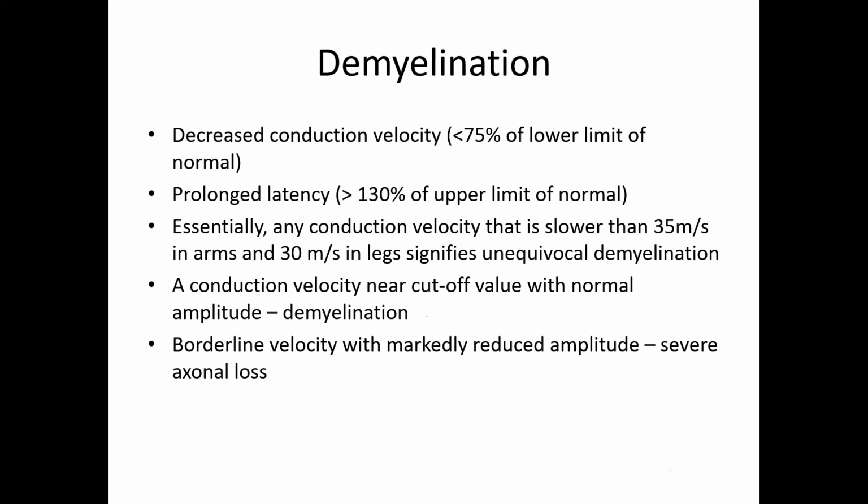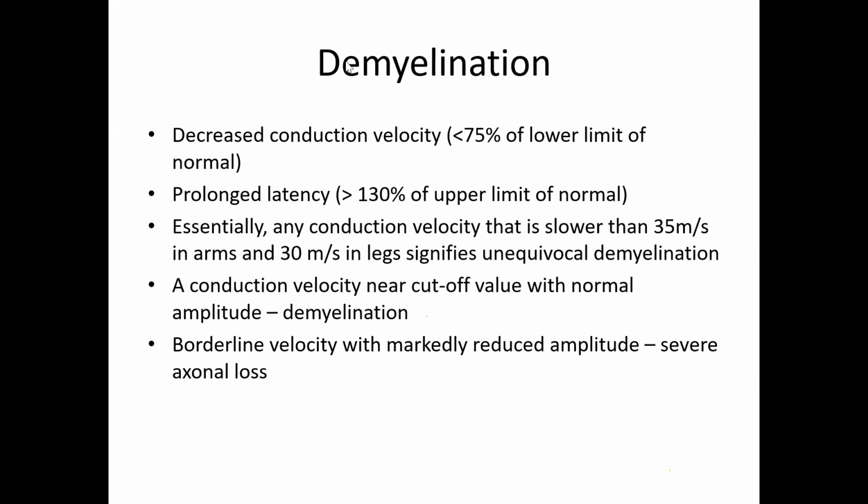Long-standing demyelination with axonal loss. Yeah, I would say that. Why did you say that? That is the usual scenario: when there is prolonged demyelination, the axonal flow is limited. So over the long term, axonal loss also happens.